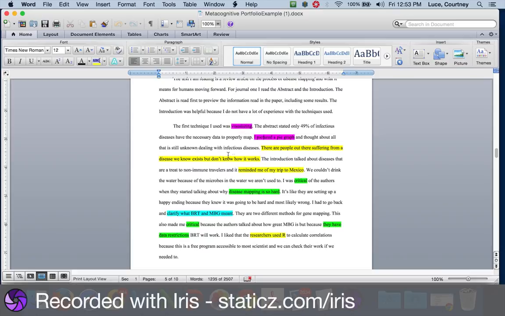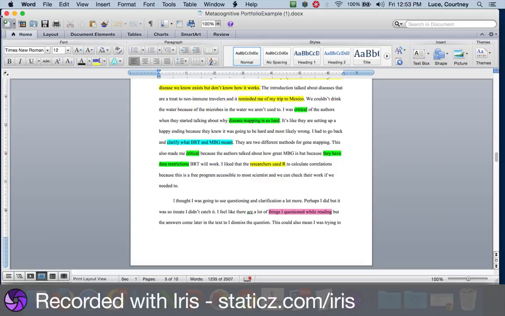This is exactly what I'm looking for you to do with each journal: what's the strategy? When did you use it in the text? How did you use it? And that's what you're going to write about in each of the journals. And this is also important down here. They said, I thought I was going to use this, and maybe I did, but it was so innate I didn't catch it. And so making any kind of reflection or commentary on strategies that maybe you thought you were going to use or that you were surprised that you used or anything like that.